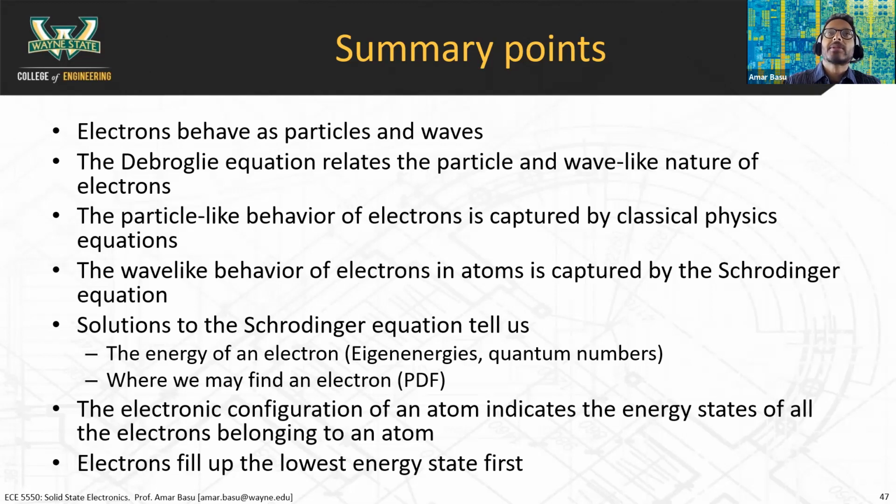We did some examples of the Schrodinger equation in one dimension, the one-dimensional potential well. Then we did an example of the Schrodinger equation in 3 dimensions where you have an electrostatic potential boundary condition for a single atom, like a single nucleus. And so we saw that the shapes of the orbitals get a lot more complicated, but it's basically the same principle except extended into 3 dimensions. And electrons fill up the lowest energy state first, so you can figure out an electronic configuration for the atoms.